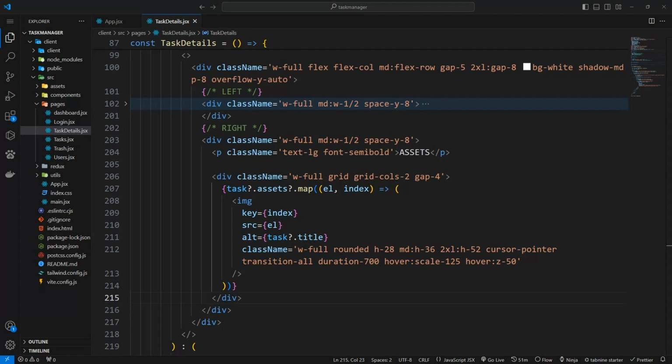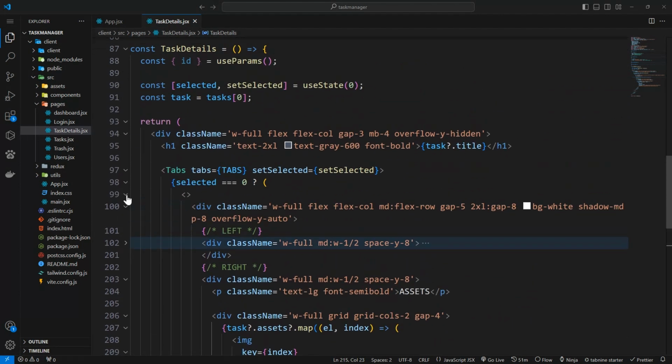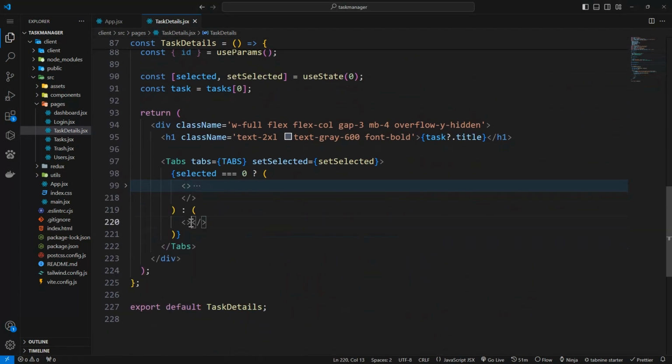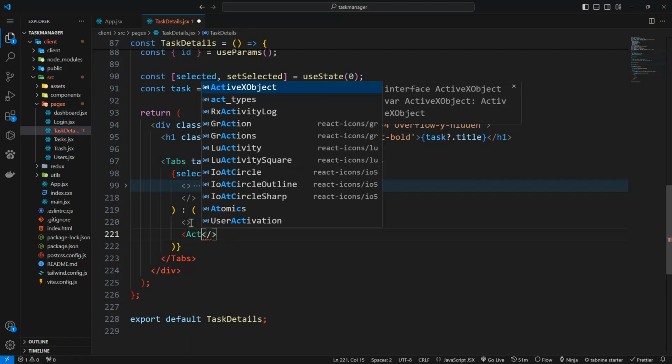Okay, so now we are done with this part. What is 0? If not, then here. So here we're just going to say that we want activity. Let us separate it so that you don't get confused.